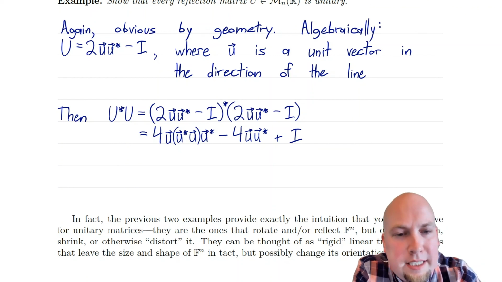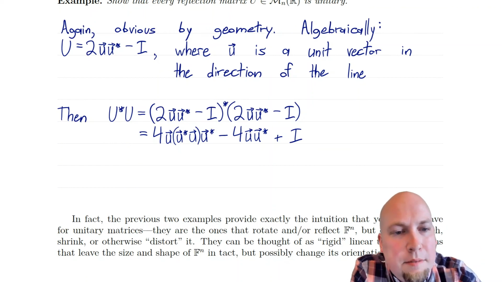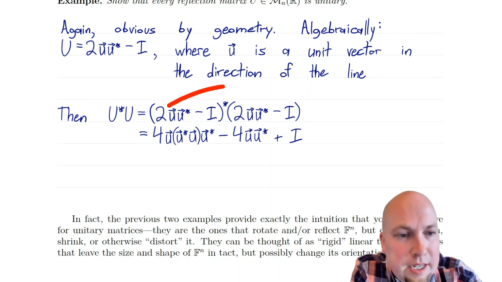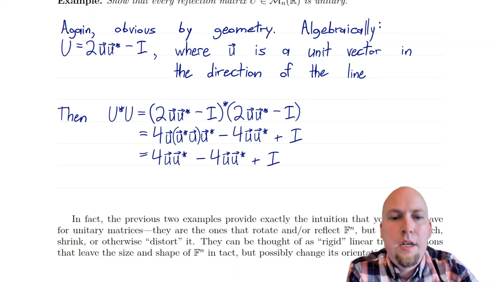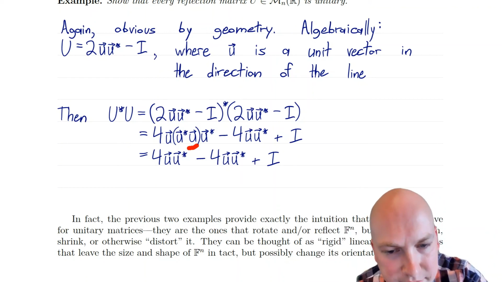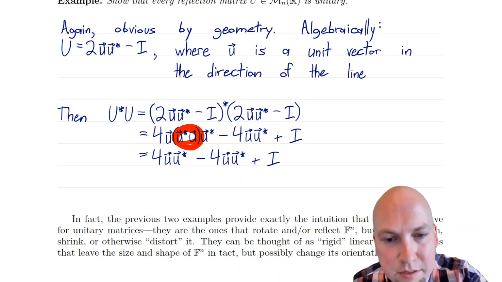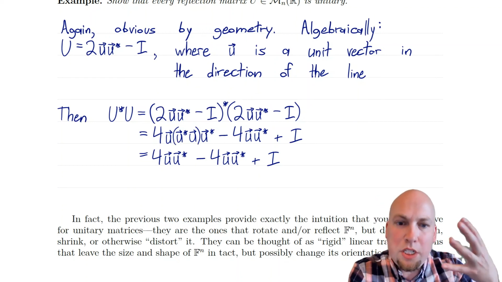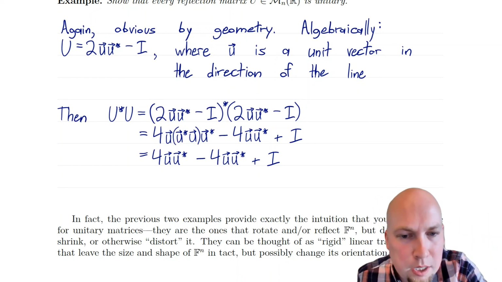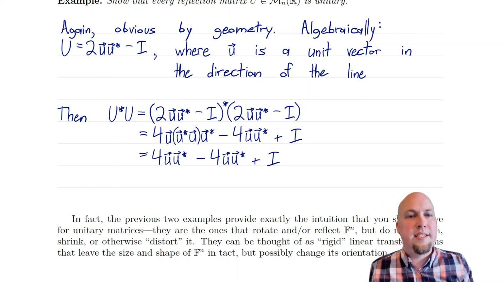All right, next up, let's deal with the cross terms. I've got minus I times 2 UU star, and here I've got minus I times 2 UU star. So altogether, I get minus 4 UU star. And then over here, I get minus I times minus I, which is just a plus I. The minuses cancel out, right? And now let's simplify a little bit. The key observation to make here is this middle term that I've parenthesized, U star times U, well, that's U dot U, right? That middle piece of this product here is just the dot product of U with itself.